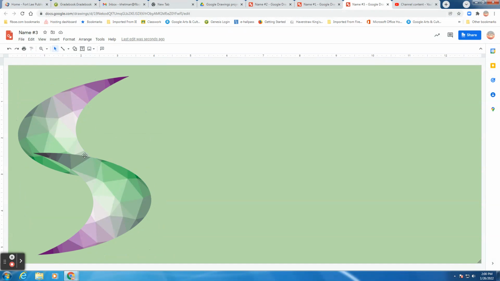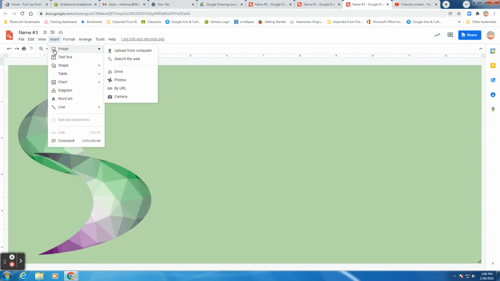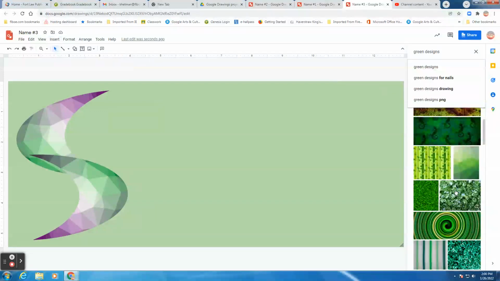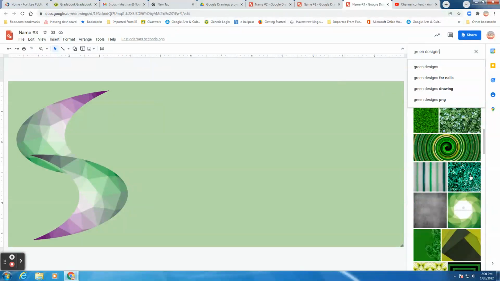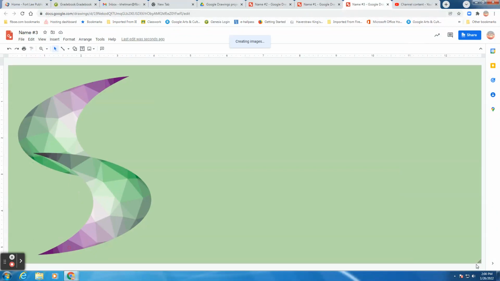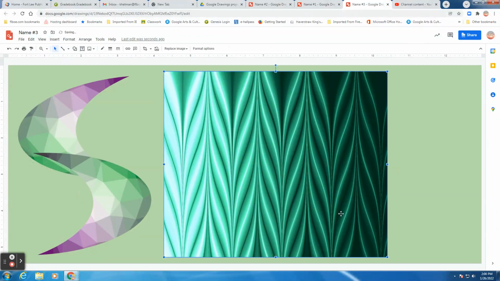And as far as the letters go, you can do capital or lowercase, whatever is easier for you to create from your shapes. As long as your name is legible, I'm okay with that. All right, so I'm going to look for my next image. And I'm still in my green designs. Pick something, pick that. Okay, and this shows up like this.